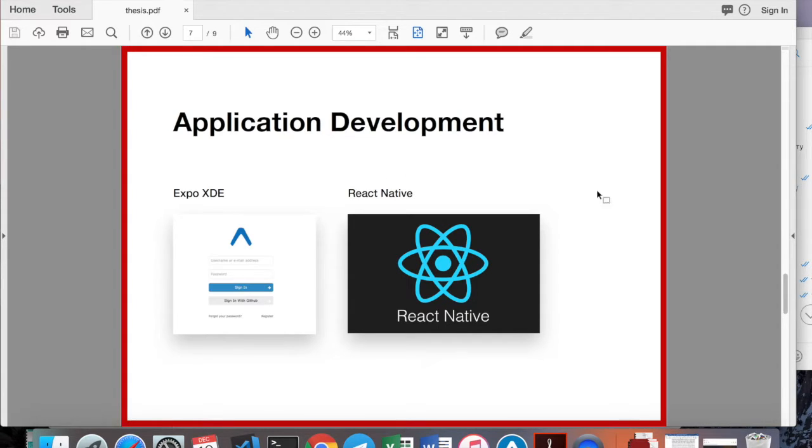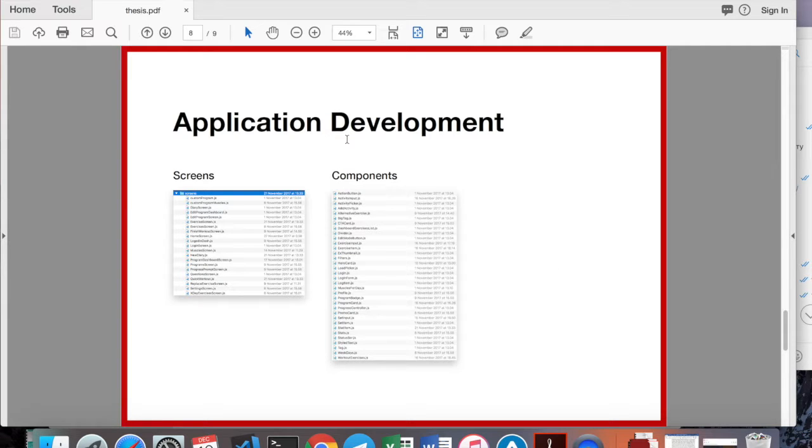On this slide, you can see the full list of the screens and components that we have created for the application. Since we have incorporated the principle of encapsulation and code independency, it was possible for us to create rich combinations of screens and components. So instead of rewriting code all the time, we are just importing a component from another file and using it. This principle resulted in great application performance that is going to be described later.